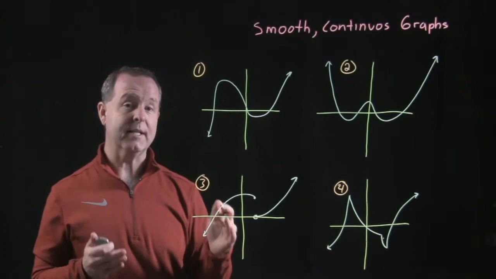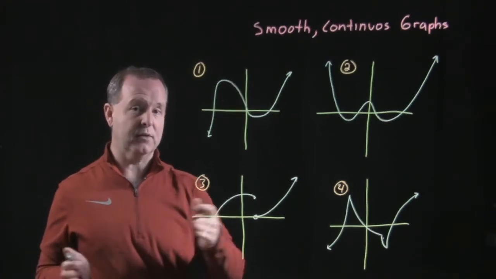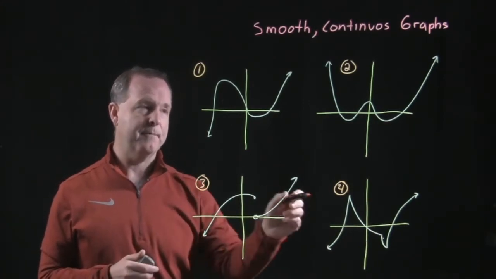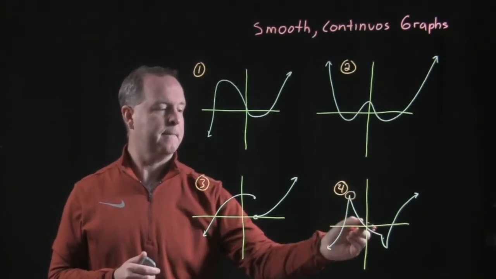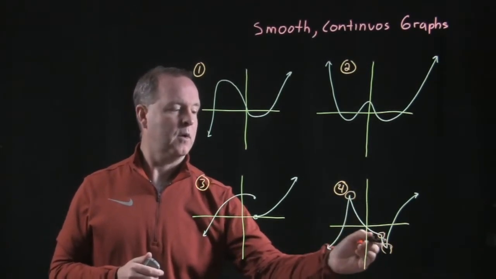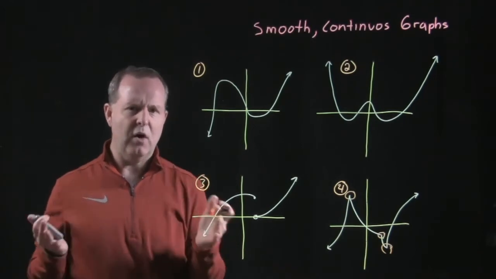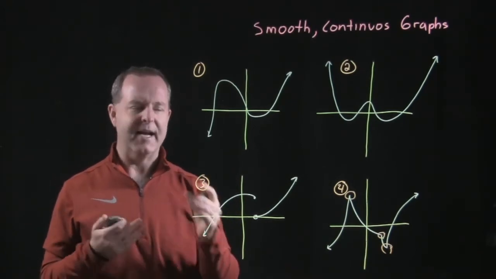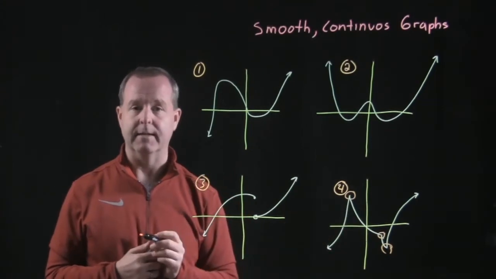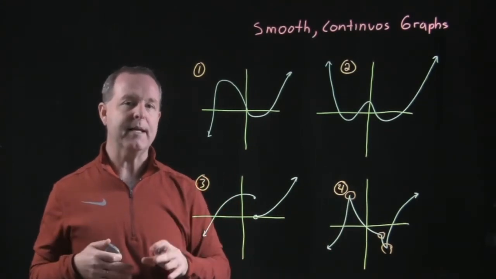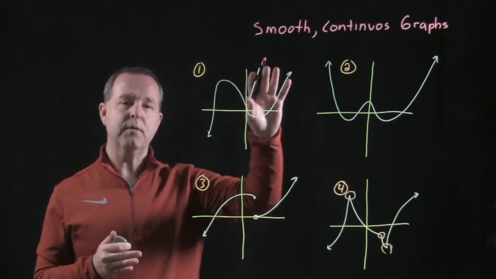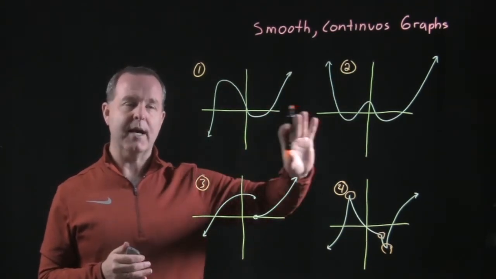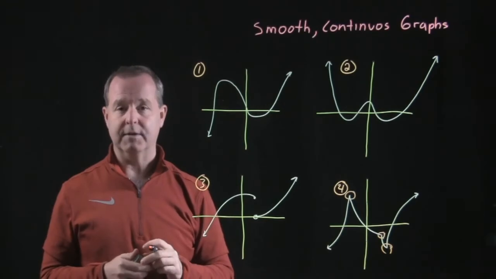And four, although it's continuous, there's points filled all the way along the entire graph, it is not smooth. It has some points right there that causes all sorts of havoc to understand what's happening at those specific points. So for a graph to be a polynomial function, we want graphs to be smooth and continuous as we kind of understand what those graphs are telling us.